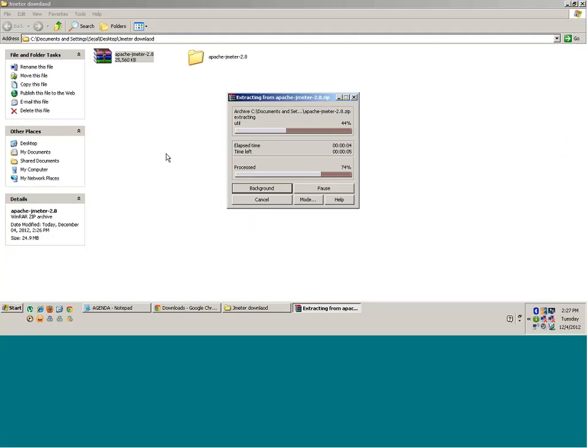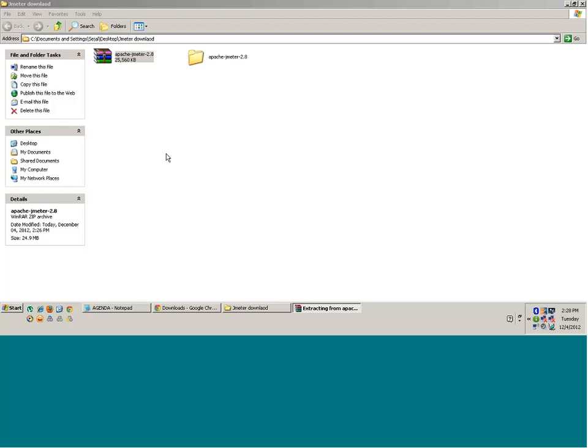Another prerequisite for you to work with Jmeter is that you must have Java installed. Since it's a Java application, it will require JDK. That also I'll cover just now, how to get Java installed on your machine. Let me just first unzip this tool.